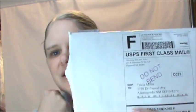Okay, so I get this package in the mail from Stitching Bits and Bobs. And I was doing that. What? I got my package from Stitching Bits and Bobs. What? I don't think I have anything else coming. And so I pull everything out, and out pours a bunch of Weeks Dye Works. These colors, did I order these for something?